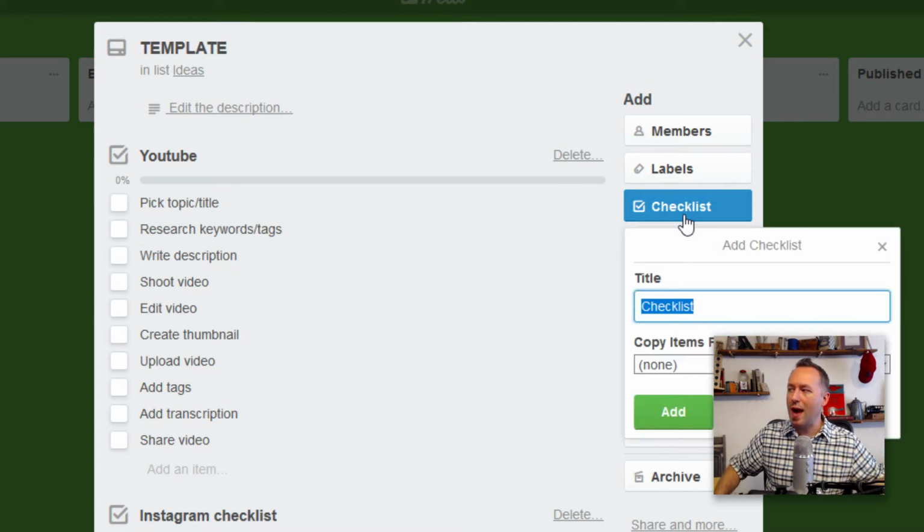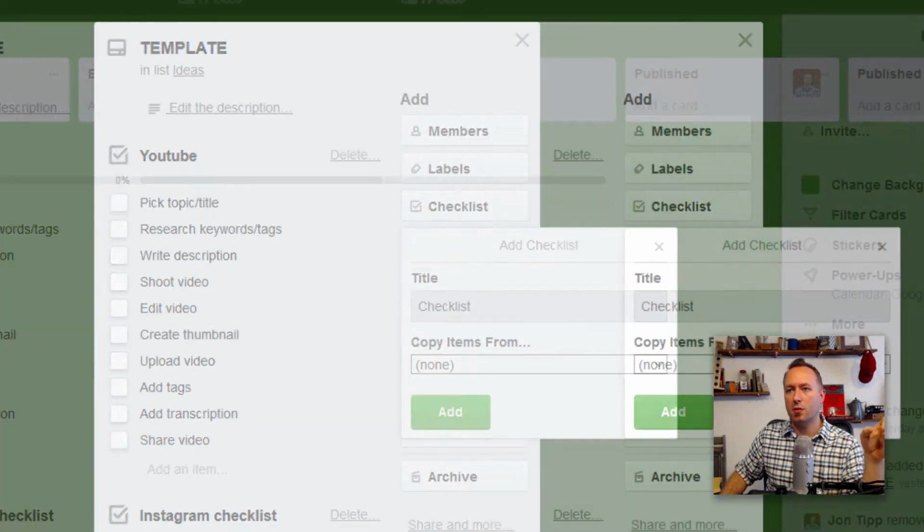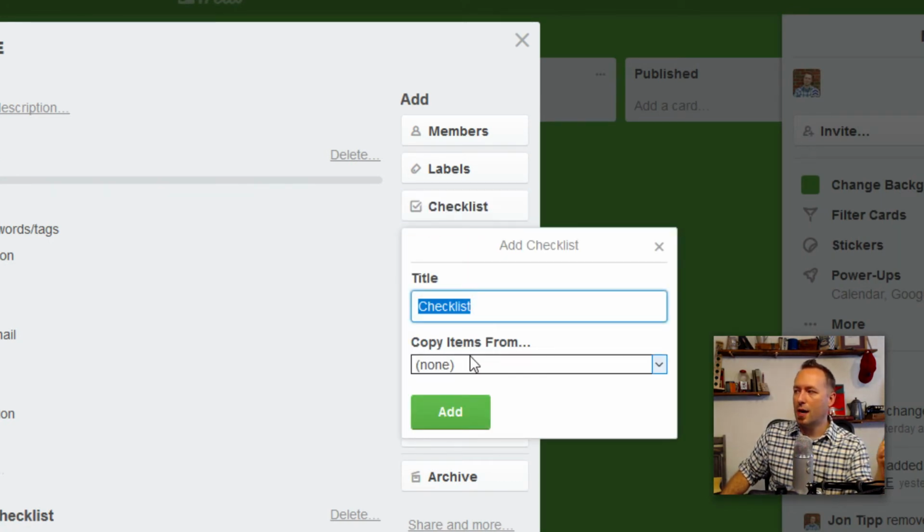Within Trello, you actually have a way, and here, let me move this over so you guys are able to see this. Over here on the right side, inside your card, you put a checklist, and you can copy it from a previous card. This to me is one of the best things.